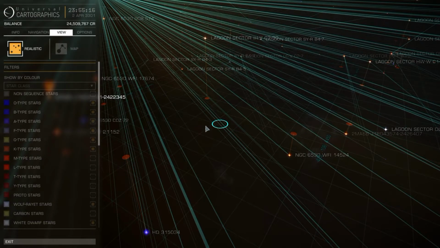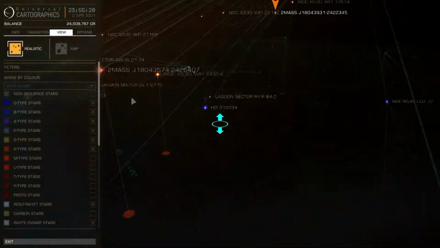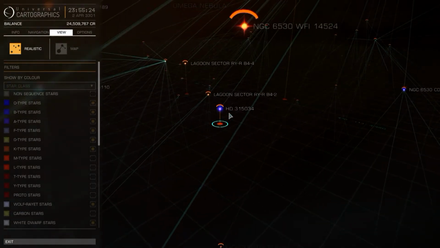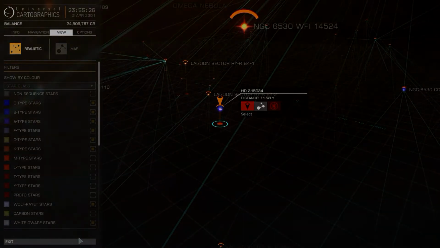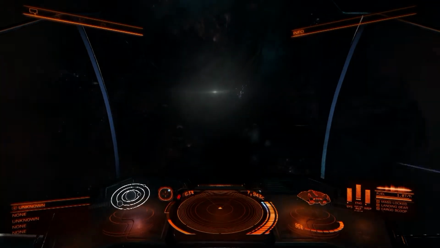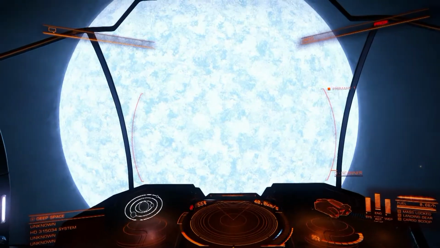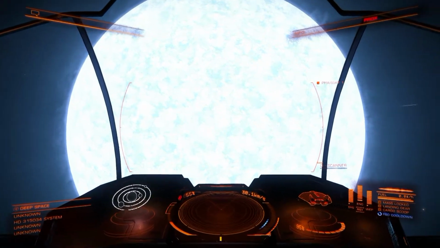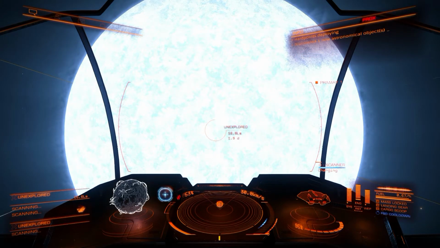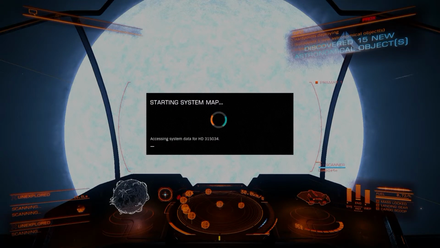But I'm switching it over to the normal view there, so that we can actually see the different types of stars that are available. Because you might be able to see whether or not they are single or double star systems. And this one is, again, just a single star. It looks like it may be an A or a B class star. Not quite sure. We'll find out in a moment, as soon as the scanner finishes its job.